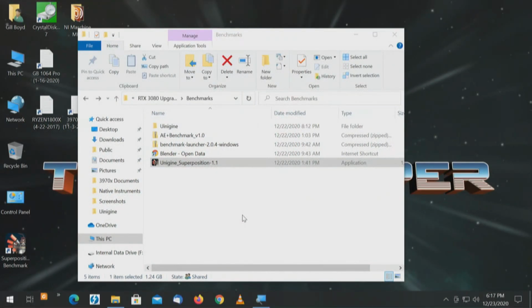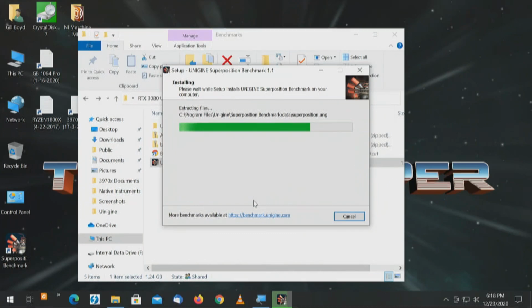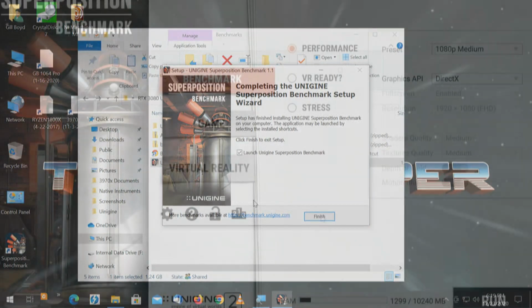And this is Unigine Superposition 1.1. Accept the EULA. And the other tests that we did not run, we'll put up a link to all those tests that you can run through for yourself. Cinebench 2 years ago was great, but Cinebench doesn't test the GPU now. So I thought, what's up with that? And because of the licensing restrictions with SPECviewperf, I wasn't going to run that either.